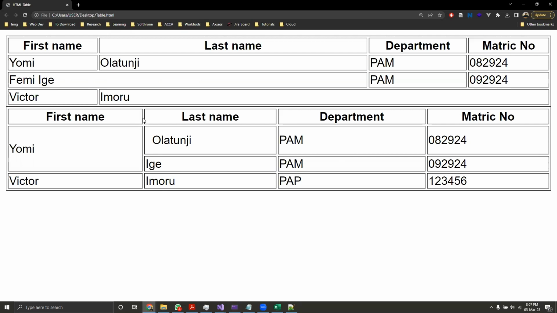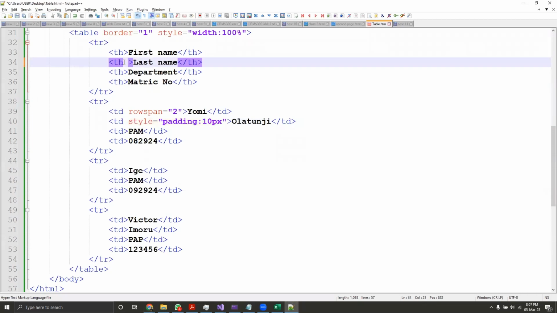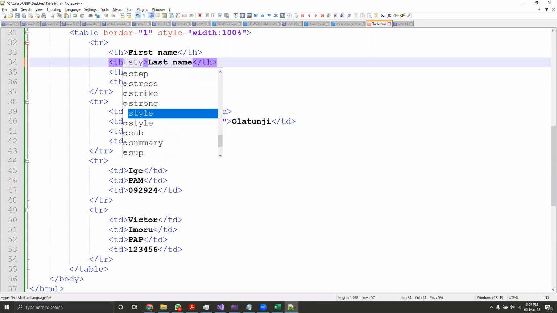But I can modify it. I can even remove it completely if I don't want any margin, or I can make it bigger. So let's go and modify that margin. Let me do it on the last name first. It's just similar to that first one.